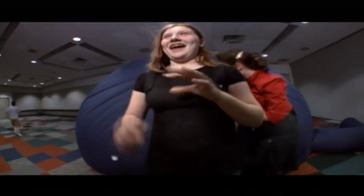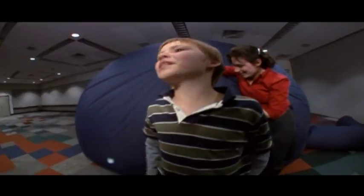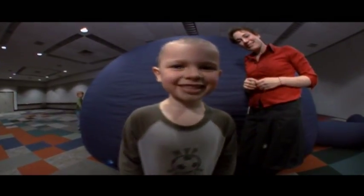Students love the Digitarium. As soon as I bring up all the constellation pictures and they can really see that the entire sky is full of constellations, it's just breathtaking. They all universally love the Digitarium. That was awesome. I liked everything. That was cool. I want to watch it again.